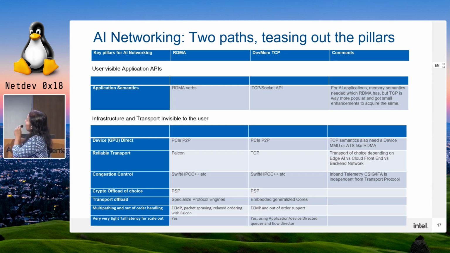Leave it here. Okay. So yeah, we kind of broke it into the two halves: what is application visible and the rest of the infrastructure stuff. And you would see once we tease out the pieces, they're all kind of learning from each other, and they are getting the benefits on both sides.